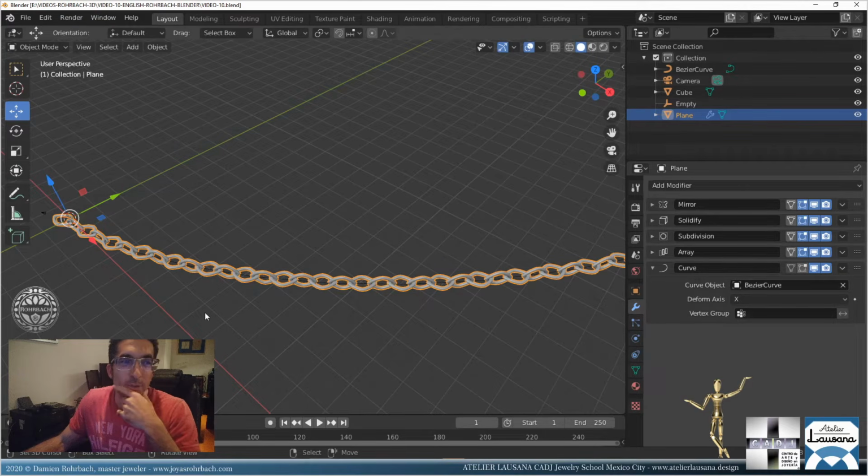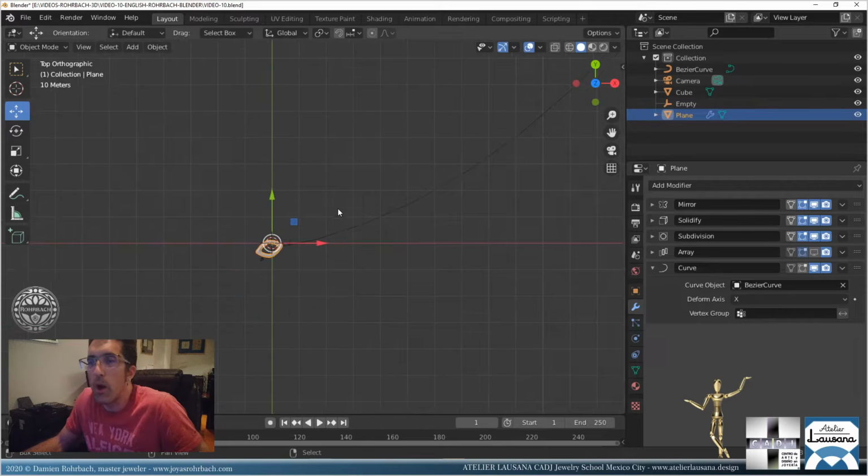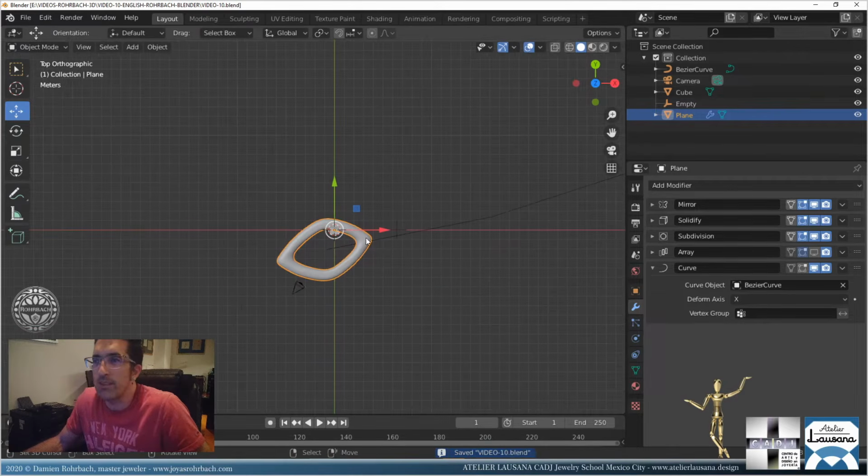And that's why, again, no add-ons. Blender has all we need already to get things done fast and easy and nice, good looking, well made. So to manufacture this chain, you would just use one link, obviously.